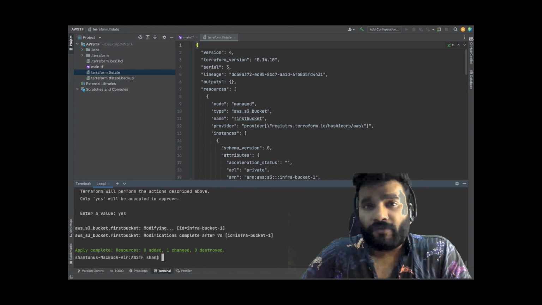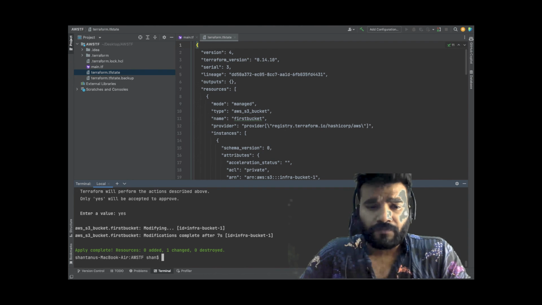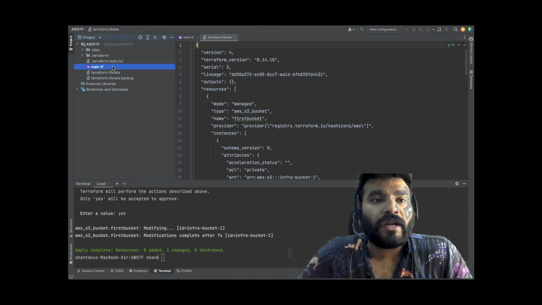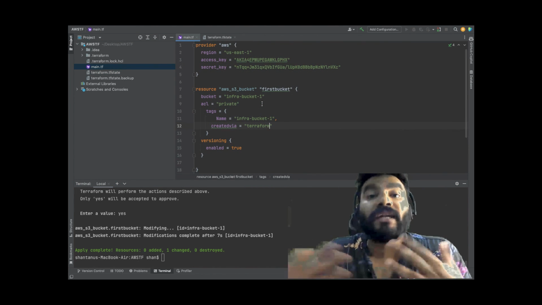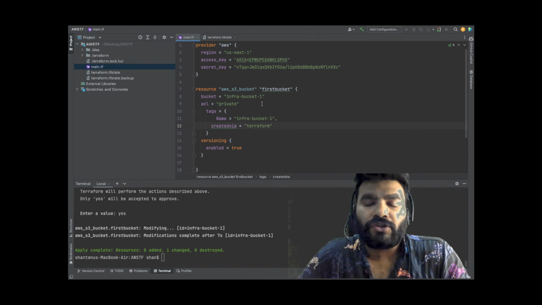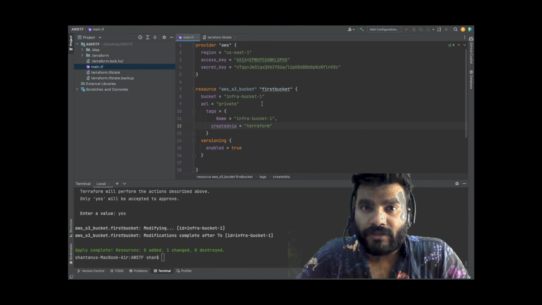I hope this was informative. This was just to get started with AWS. In the next session, what I'm going to do is create more of these buckets via Terraform. But there are multiple ways of creating buckets, multiple ways of creating multiple buckets. You can use the same code, use count, for each, and a lot of other Terraform functions and Terraform capabilities.